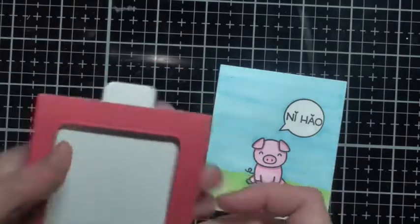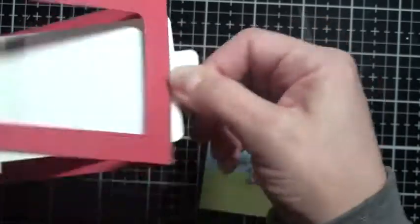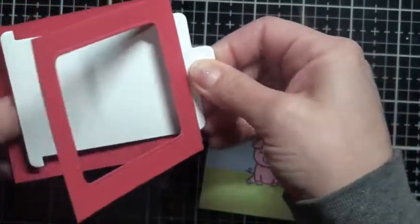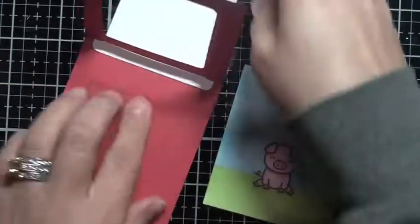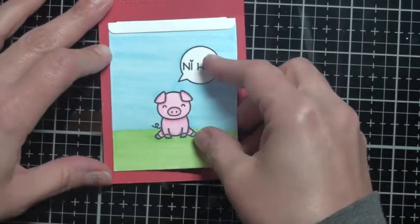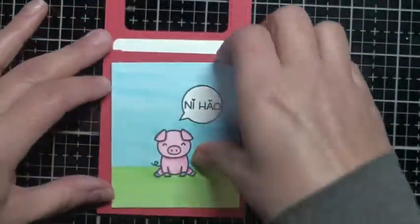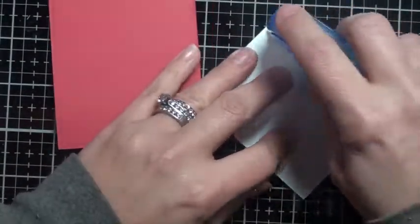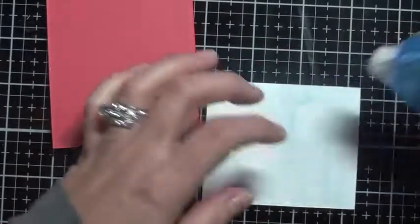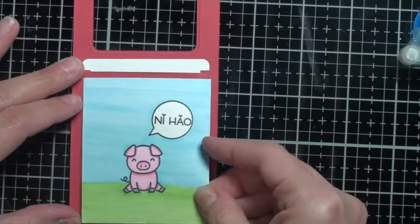I'm going to put the slider component in just to make sure that when I adhere that colored piece I know where I'm going to place it. You'll see here in a minute what I'm talking about. I want to make sure that it's fitting nicely, because if I put it down too low, that slider could catch on the top of that rectangle and it won't slide nicely. So I want to make sure that it's adhered just underneath where that slider would be so it doesn't catch. Just using some adhesive here on the back, just a tape runner, and I will place that down.